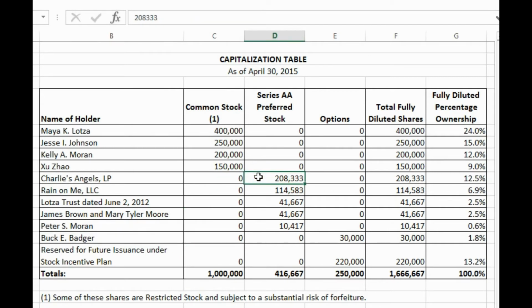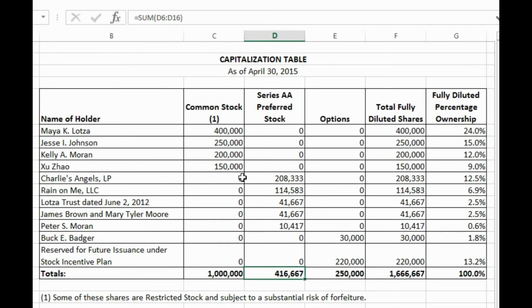The reason is, formulas may yield fractional shares, which can yield incorrect totals. Across the bottom is a totals row to add up all shares for each security type. While it seems obvious, it's important to make sure the total cells are picking up every cell that they are supposed to pick up.